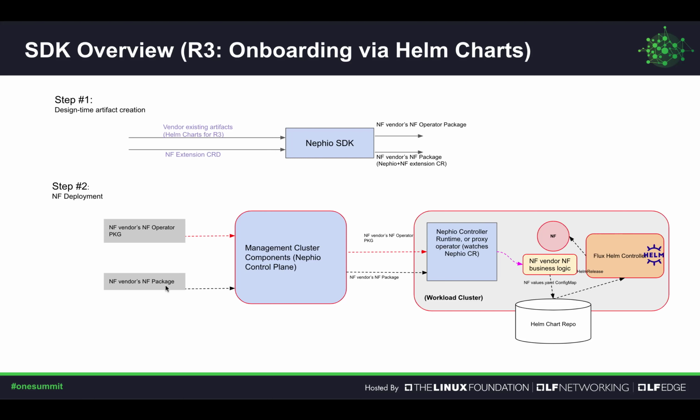So your NF package should have a vendor extension CL that would be specifying the location of which version of the Helm charts that you're deploying out of your network functions. And then once that is loaded, your network function would just magically happen to be deployed. So that's what the components of the SDK are supposed to have.